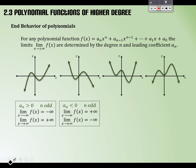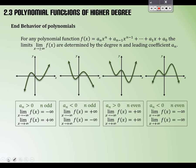Someone else get the next one? What's going on there? Yeah, Jen. It would be if the coefficient is positive and the degree is even. And then the last one is the case that no one said yet, and that's, of course, if it's even with the leading coefficient that's negative. All right, so that's what these boxes say. And we have the technical limit notation to describe this picture with a little more precision than just the picture. Maybe new notation, but no surprises here, I don't think. Things you've thought about a little bit before.